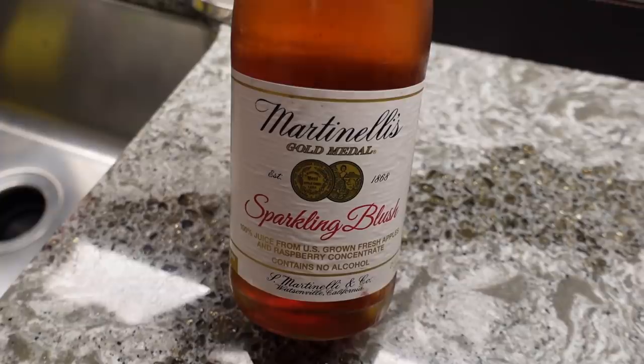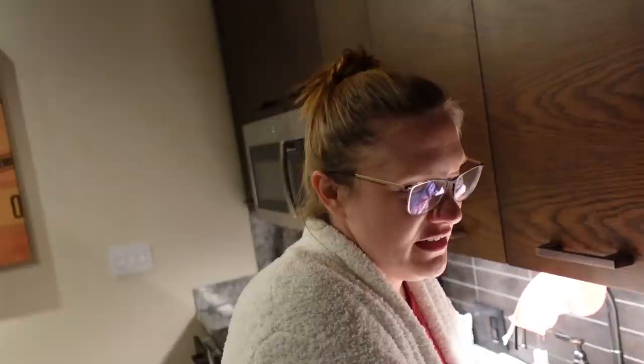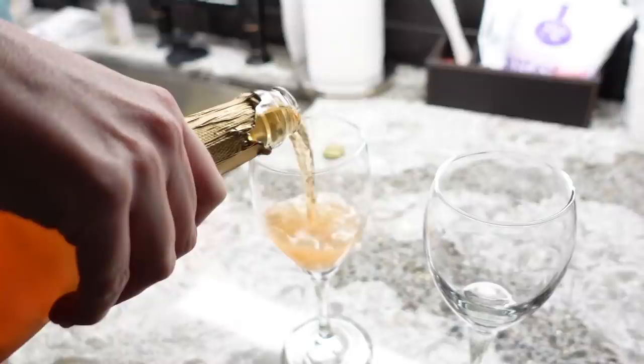A little celebratory final-night toast! We've got Martinelli's Sparkling Blush — sparkling raspberry and apple juice. If you're looking for a nice non-alcoholic sparkling juice, this one is definitely one to try. It's like a faux rosé — 'faux-zé.' Cheers to this stay, to the baby being so good, to the amazing food, seeing our friends, and having a hot tub. The tub with jets works, so we're going to use that. I'm very excited.